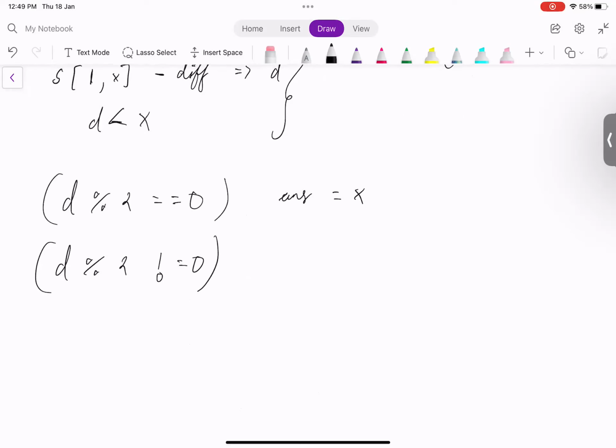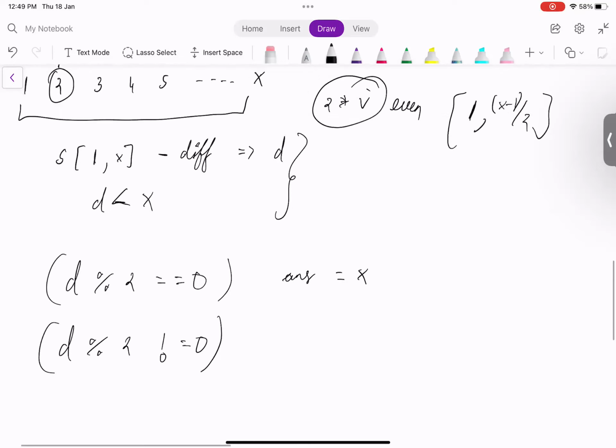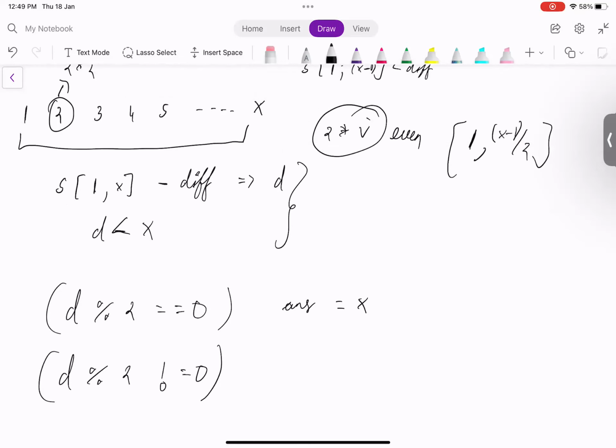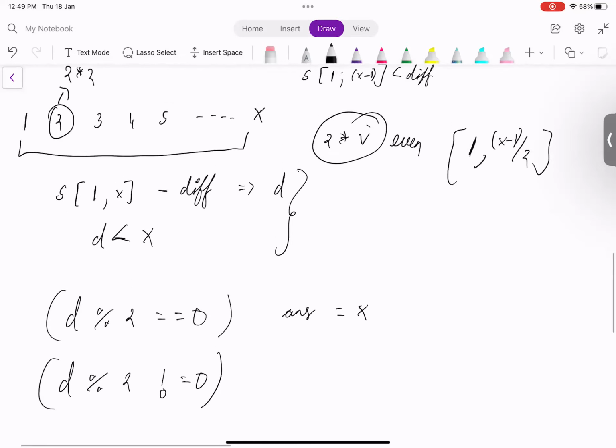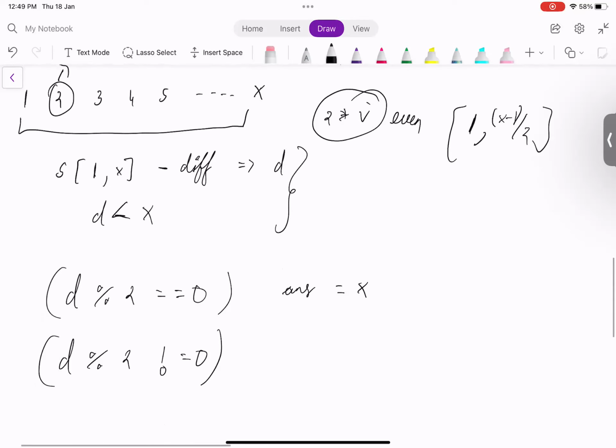If it is odd, then how can we actually get our value? Can we say that we can just convert this odd to the same even scenario? Once our extra difference subtracted is even, then we can say that the answer is just x, which we proved for this even, right?